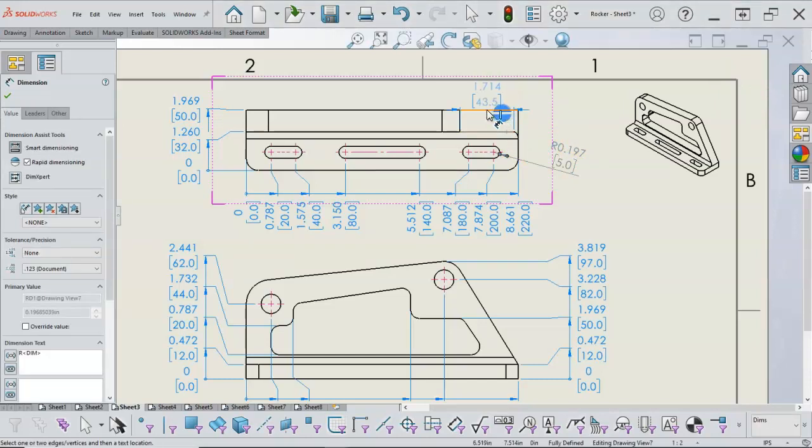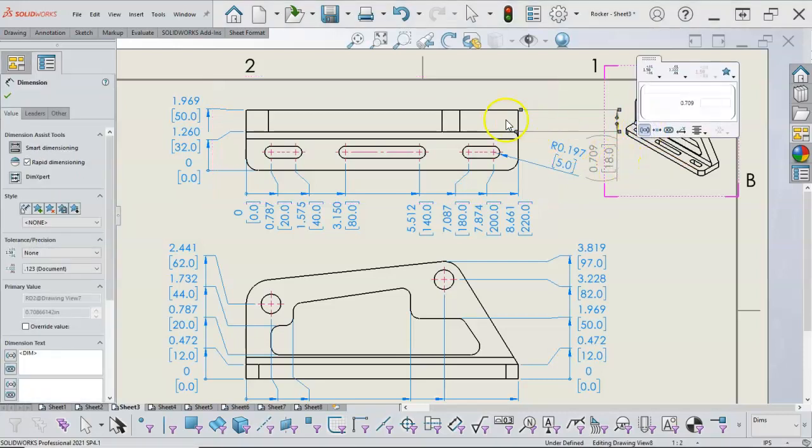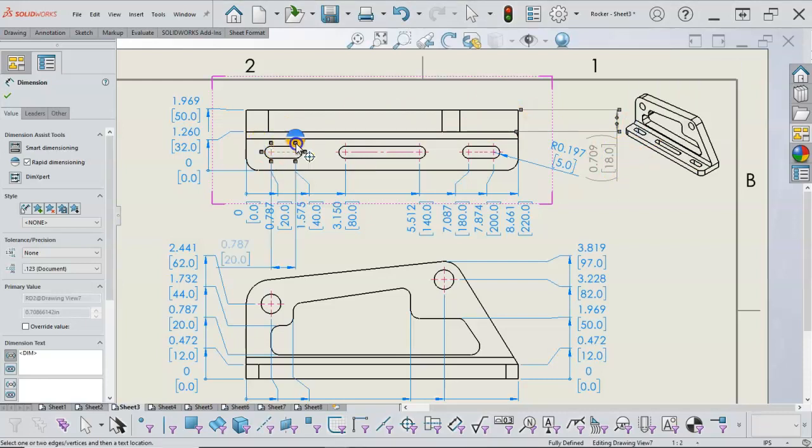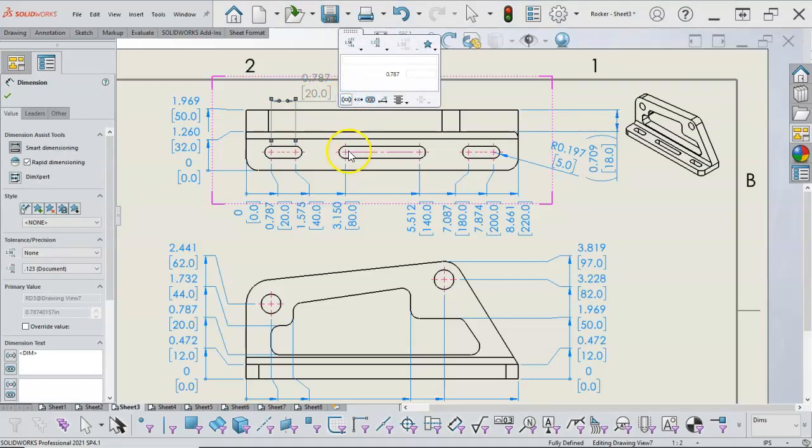So let's go find a spot that's not too crowded there, and back to the parentheses. We go from spot to spot. Yeah, that's just going to be right there on the edge. So we'll see if we can clean that up.